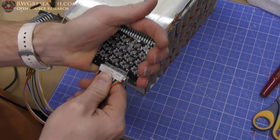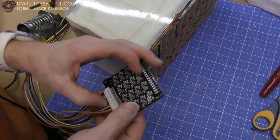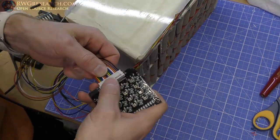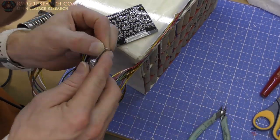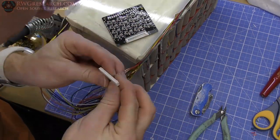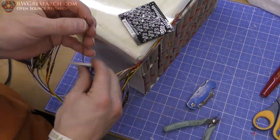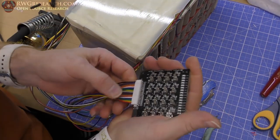It's actually really hard to get in. All right, so I realized that two of the wires were really messed up. I had to take them out, check them, bend them straight, take them out, check them, bend them straight. I don't know if this came from the factory like this, or possibly I screwed it up, but it was not fun. Ended up getting it to work, but it still fit in there super tight. So, it is what it is, but those little wire connectors didn't seem as robust as I would like. There we go, now they're all in there.